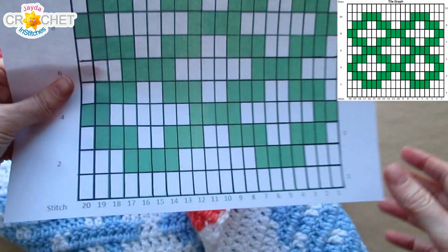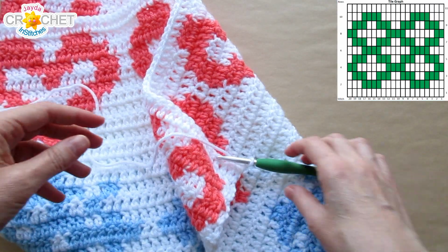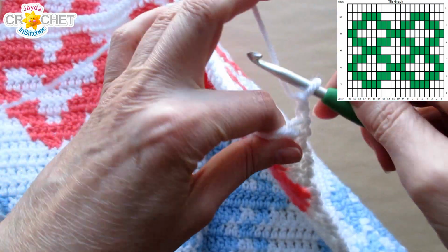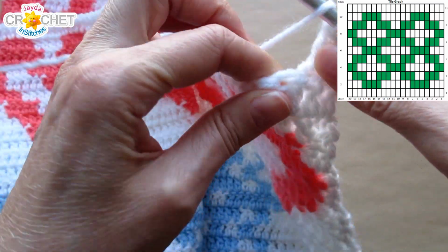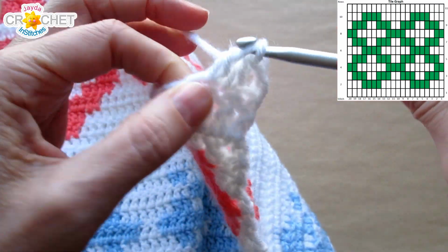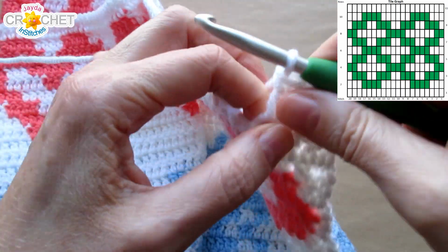Another quick reference to the chart. Row 1, straight double crochet, all color A. There is no color changing to worry about, so just double crochet in each stitch all the way across with your color A. And I will catch up with you at the end of row 1 for the tile graph.